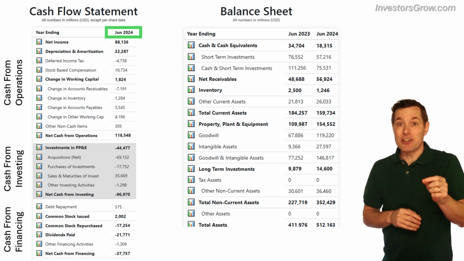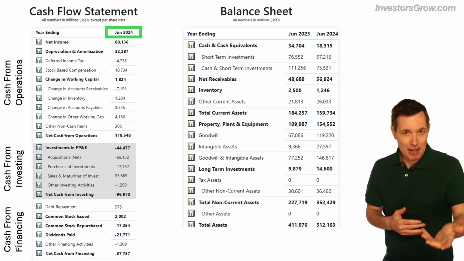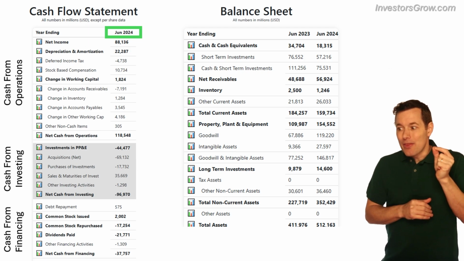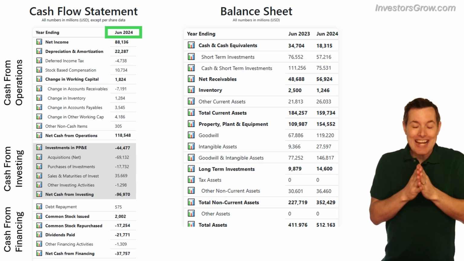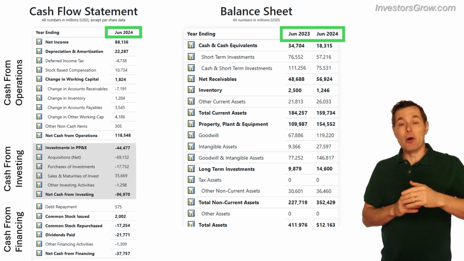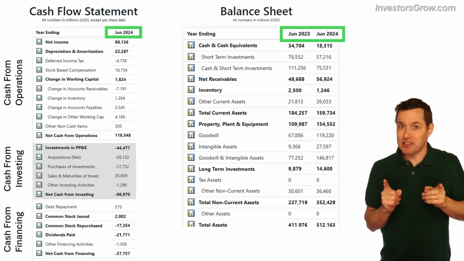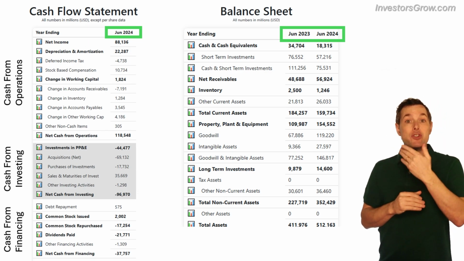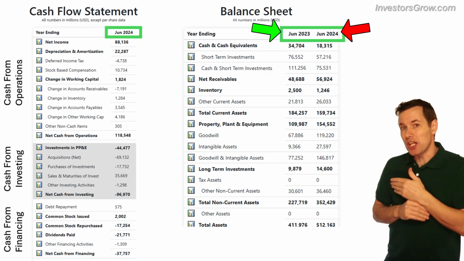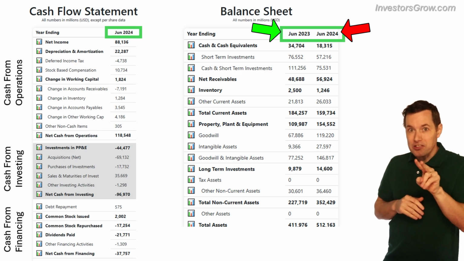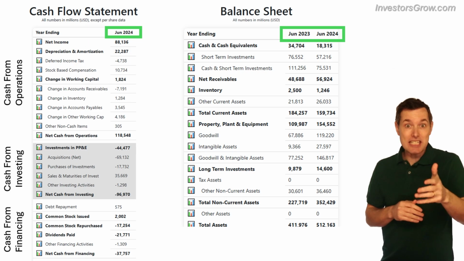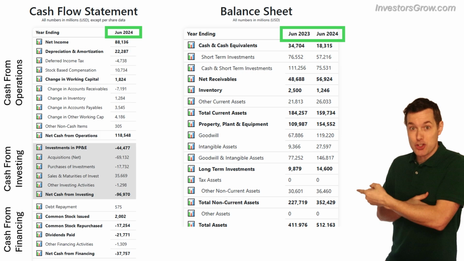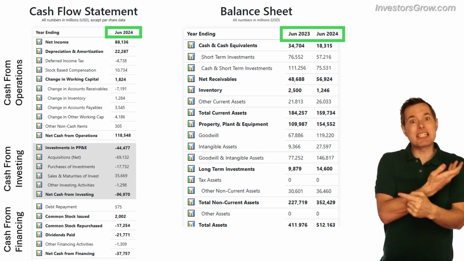Basically, the first thing to notice here is the date. In this case, this is Microsoft, and their fiscal year ends at the end of June. They get that date from the balance sheet. The balance sheet represents actually two different dates, not a time period. The cash flow statement represents a time period. So on the balance sheet, you have June of 2023 and June of 2024. Because those are the two dates, the cash flow statement is using the time period from the first balance sheet date to the second. It covers the entire time period.